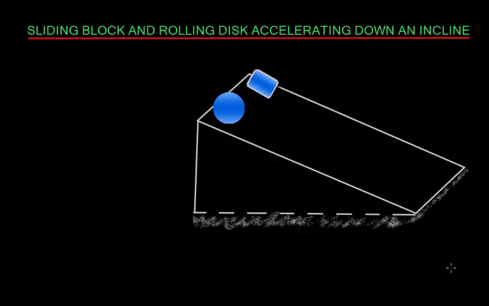As indicated by the title, the main purpose of this video is to differentiate between the sliding motion and the rolling motion. Along the way, we are going to try to understand what causes objects to roll. As an example, we are going to use a block which is shaped in such a way that it can only slide, and the rolling object is going to be a uniform solid disk.